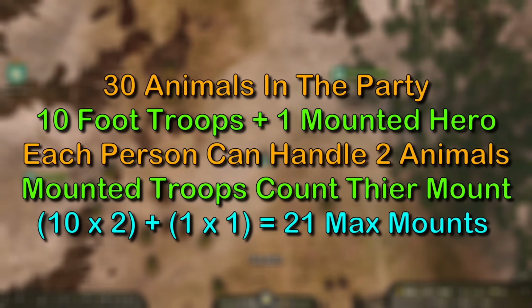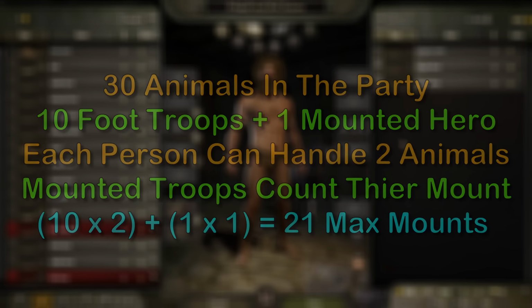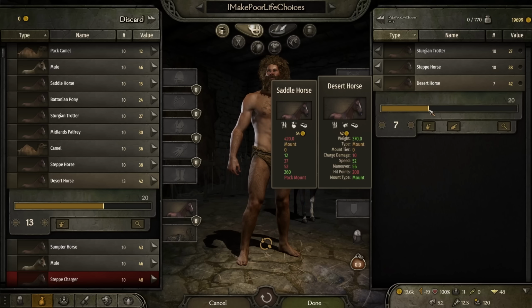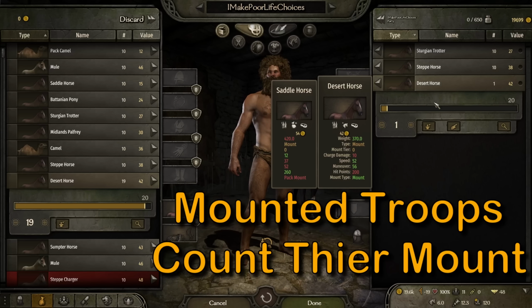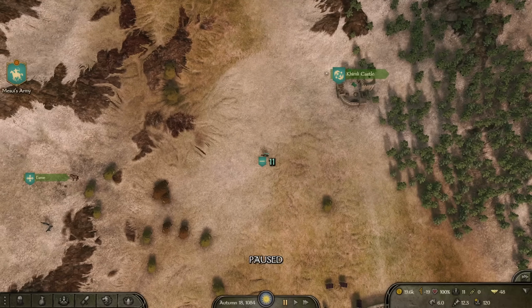To get rid of the herding penalty, we need to look at a simple equation. We're allowed to have 2 animals for every 1 human in the party. So in this case, our party of 11, 1 main character and 10 troops, can have a total of 22 animals without suffering herding penalty. There's only one more caveat here. Any cavalry unit must count their current riding mount as 1 animal. Our main character is mounted, so we reduce the number by 1, and voila, the penalty is gone.